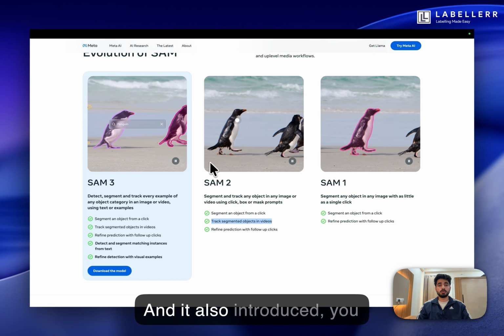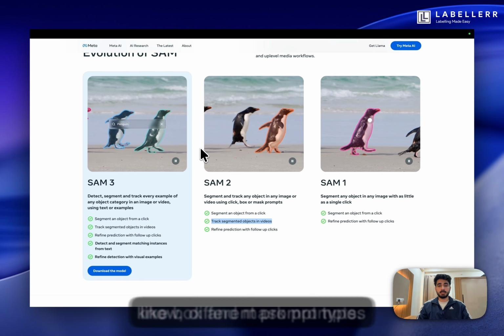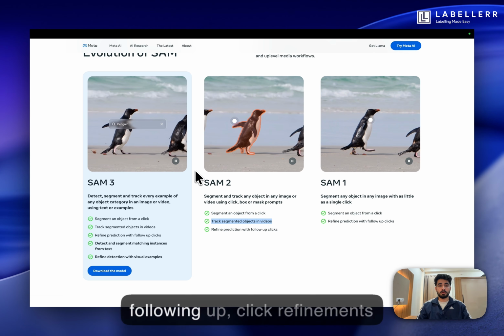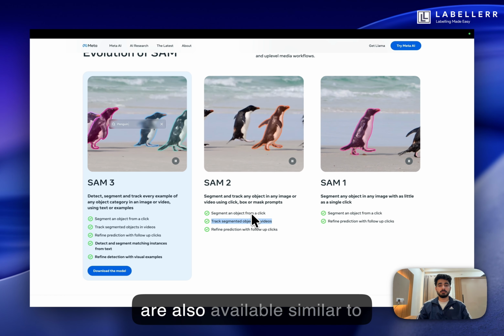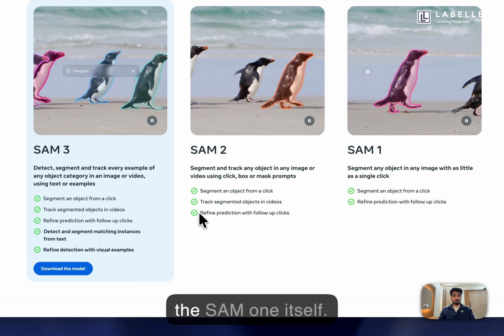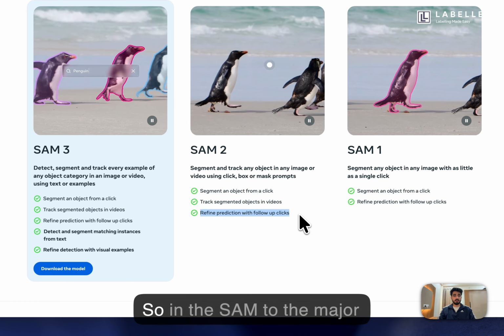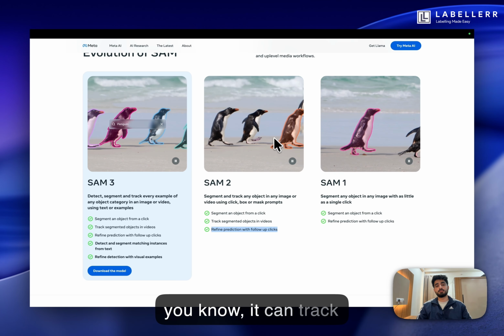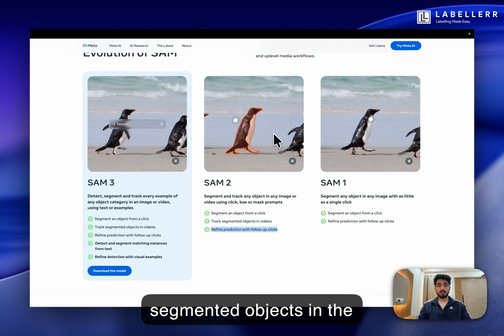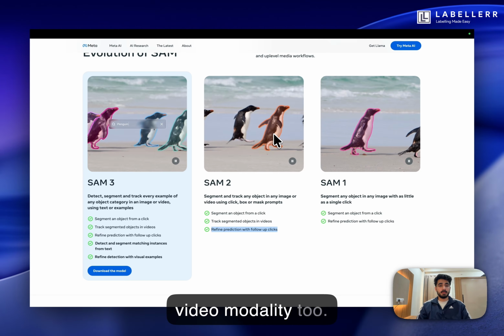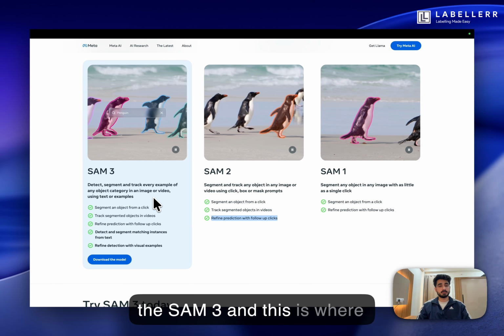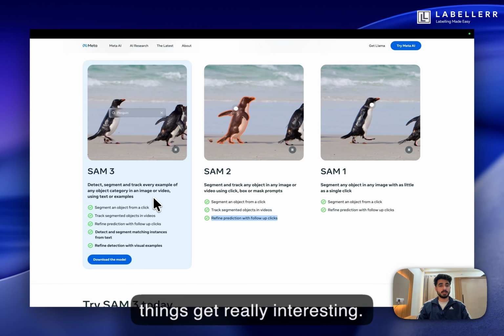It also introduced different prompt types like box and mask prompts. And follow-up click refinements are also available, similar to SAM1. So in SAM2, the major new feature was that it can track segmented objects in the video modality too.